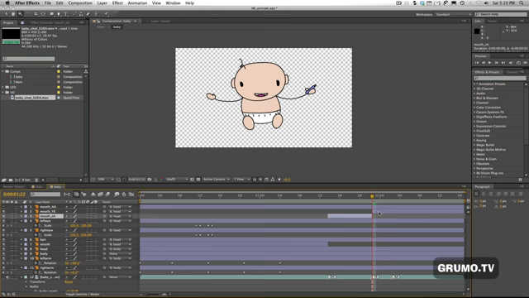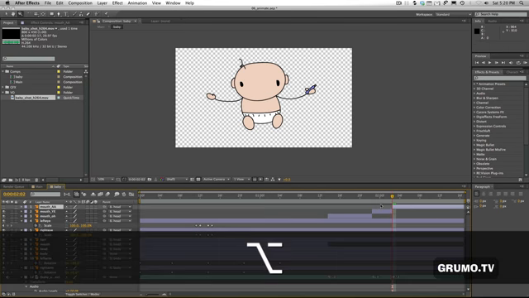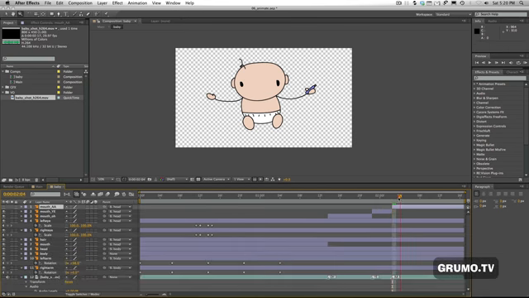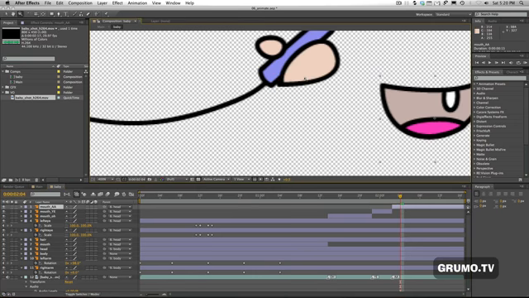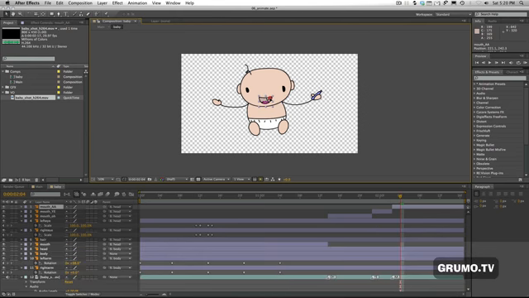And let's just go and do the A right now. Let's just trim this guy and trim this guy here. So we just need to turn this one on and move it over. There we go. So that's pretty much it for the mouth.